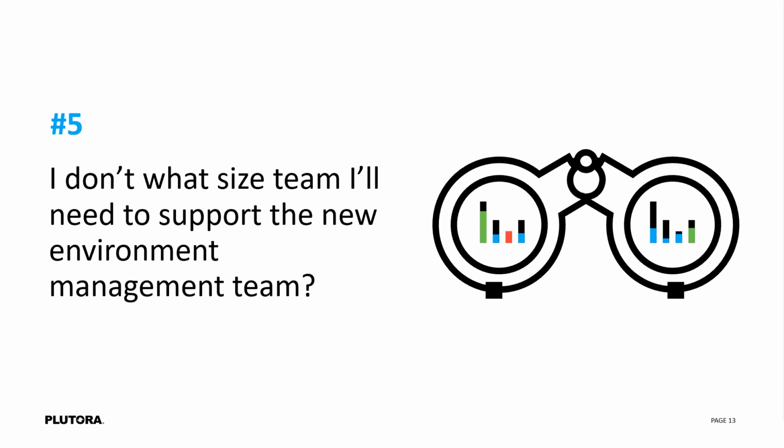So this is a common question we get asked all the time. So kind of things we look at are, we need to understand what the scope of work is. We've talked about environment management and how it's kind of a moving goalposts. So really you need to nail down what your environment management team is going to be doing, and then actually get that documented, preferably in some kind of a strategy document, which I'd recommend.